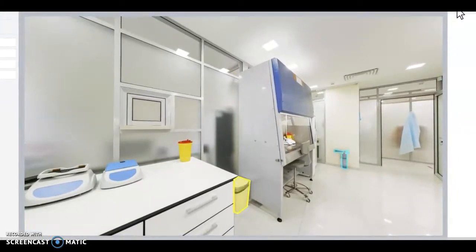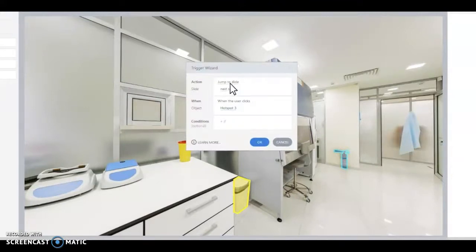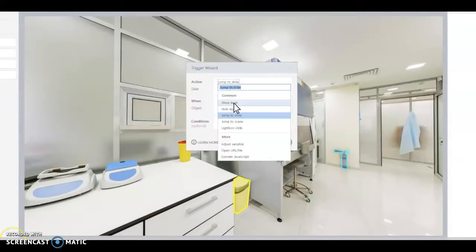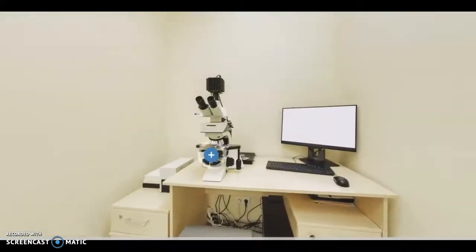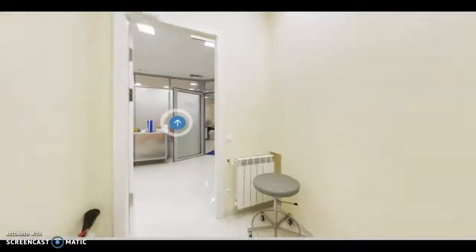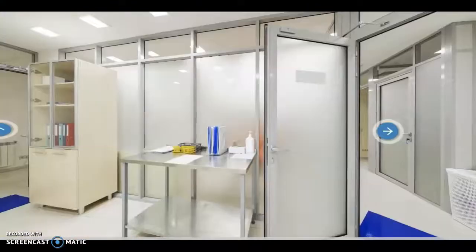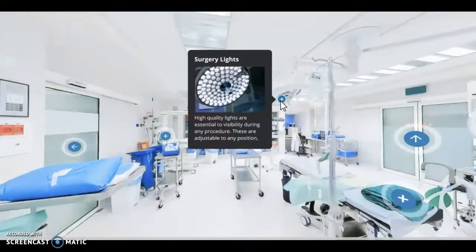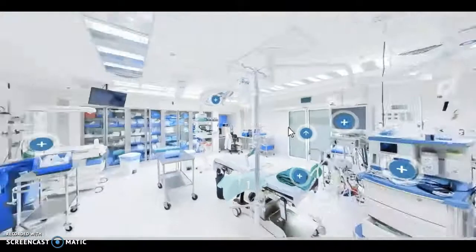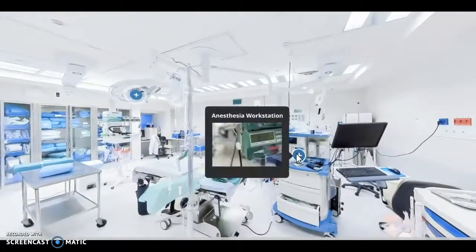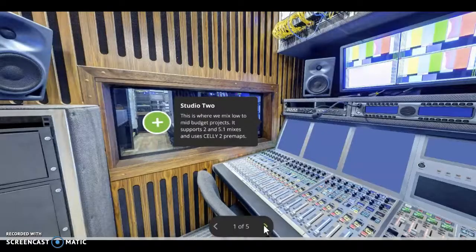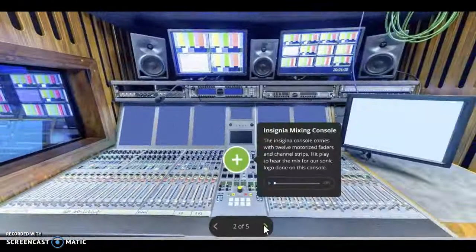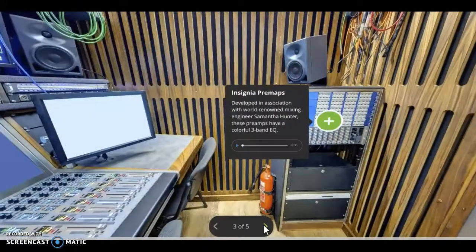You can also add triggers to markers and hotspots to build even more immersive interactions. You can reveal additional content or link multiple 360-degree images for a walkthrough. Inspire curiosity by giving learners the freedom to explore interactive elements in any order, or restrict navigation and guide learners through interactive markers in a specific sequence.